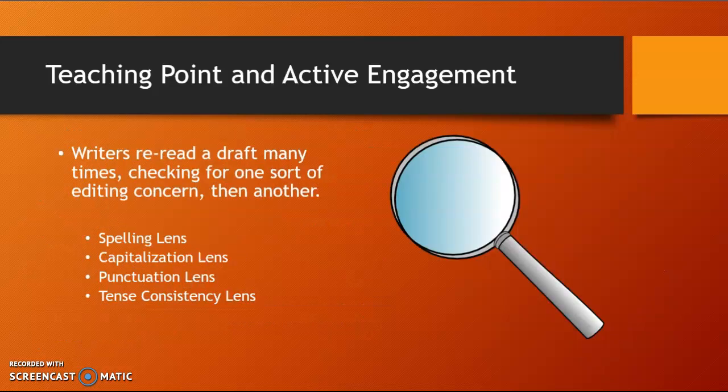So today you are going to reread your draft many times, and you're going to use these lenses. We talked about these lenses when we talked about revising, and now I'm talking about them again today for editing. So we just mentioned the spelling lens and talked about how we can use that spelling lens to help us, and that's the first lens that you really want to focus on today. After you're done with that spelling lens, you're going to use a capitalization lens.